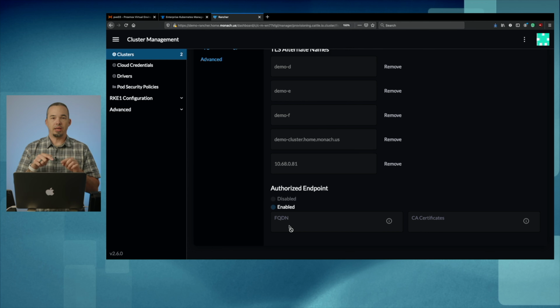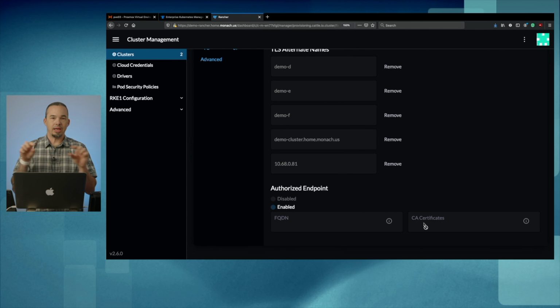If you give it an FQDN, what it expects is that you have a load balancer in front of the control plane nodes in your cluster. That is what the FQDN would resolve to. That load balancer is expected to have its own TLS certificate, probably from a real CA. So you don't need to give it CA certificate information here in the other box, unless you're using a self-signed certificate, in which case you do need to give it a certificate here.